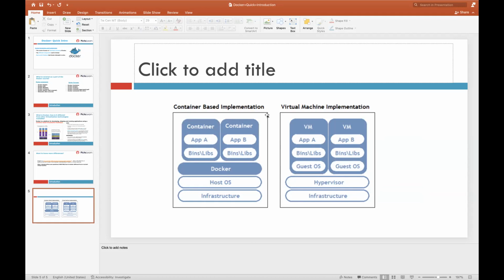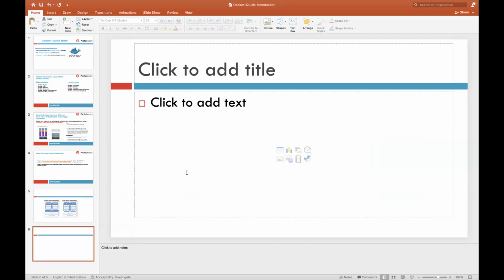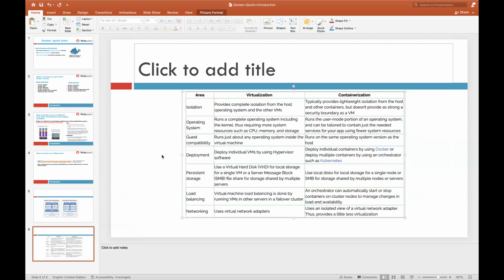Now, if I have to talk further about the key fundamental differences between virtualization and containerization, in terms of isolation, virtualization provides complete isolation from the host operating system.